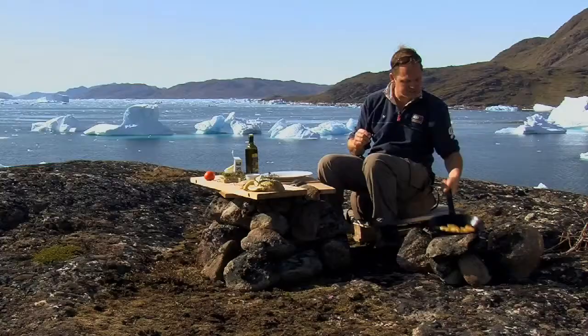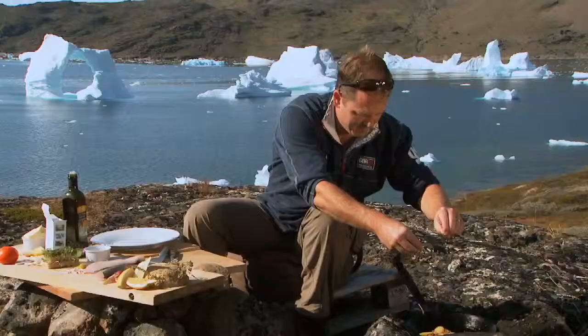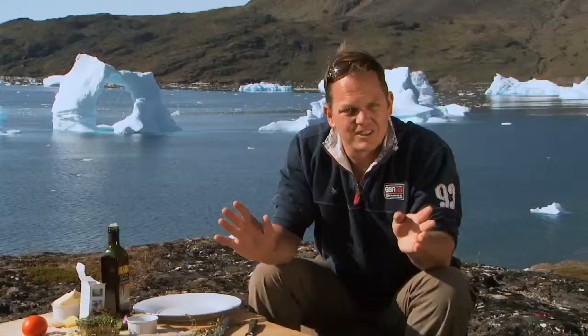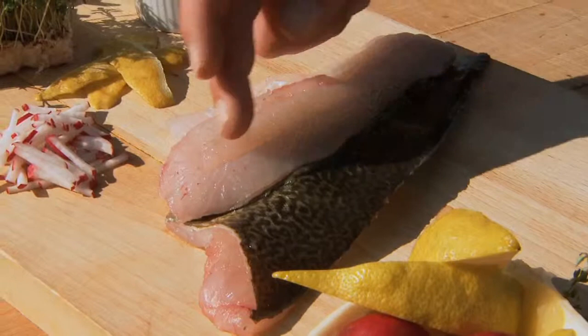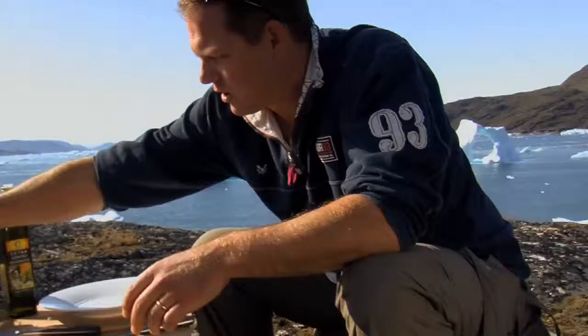Back to the potatoes, which are turning a lovely golden brown color. I add some of the beautiful wild thyme, which I literally collected minutes ago. I just need to sit there and wait for now. This dish is all about the fish — it's got to be a great piece of fish. And this is a beautiful, thick, filleted piece of cod. I want to make some nice pieces, so straight down through the skin. Another one here.